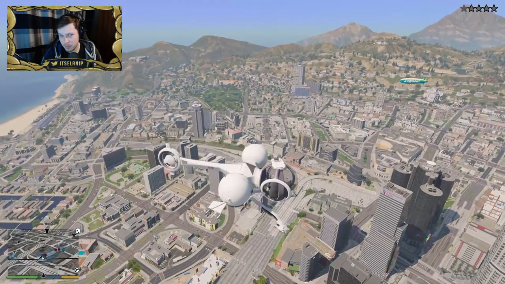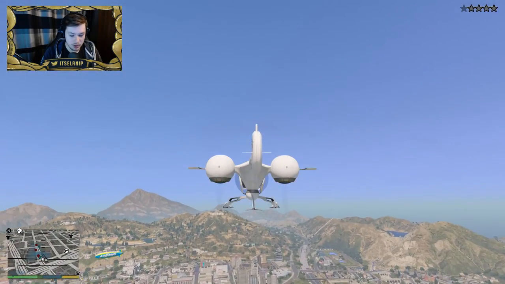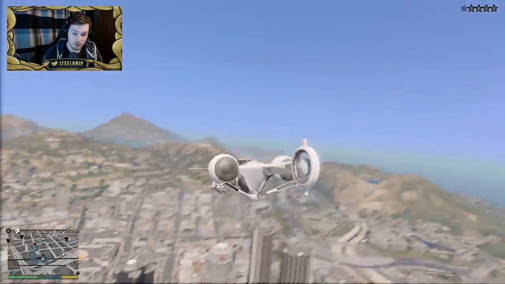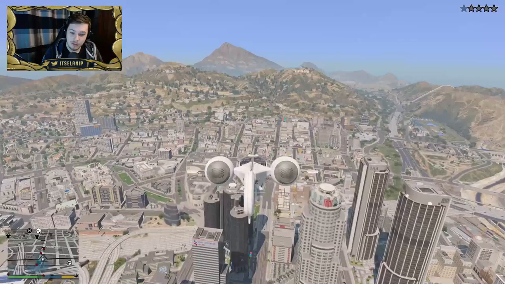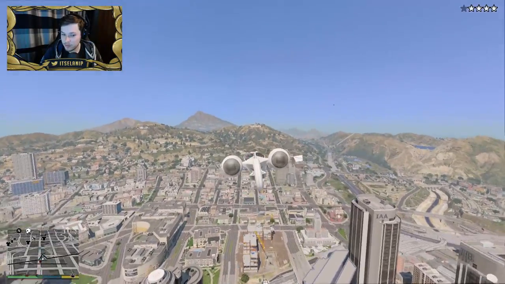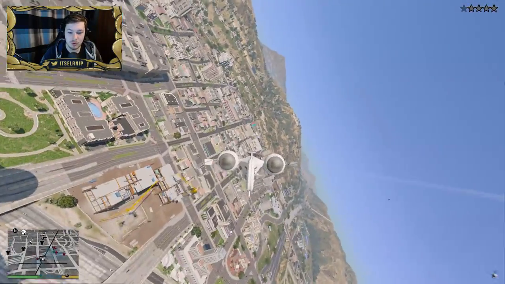Also, it has a hover mode and a jet kind of mode. If you press E, you go into boost mode. You can press G to put the little feet away. Look how cool it is. I love this thing. Let's go somewhere a little bit quieter where we can take a look at this thing. It's awesome, by the way.